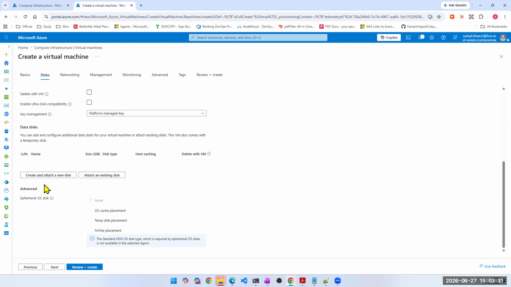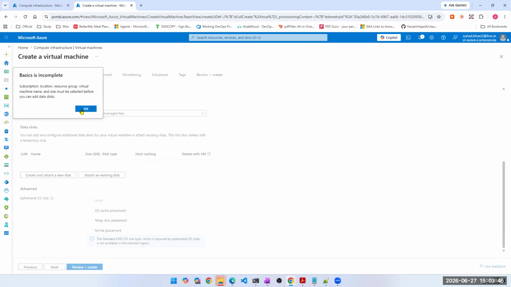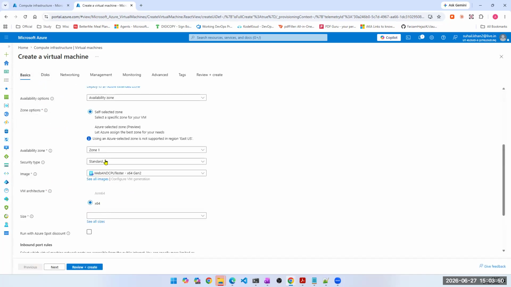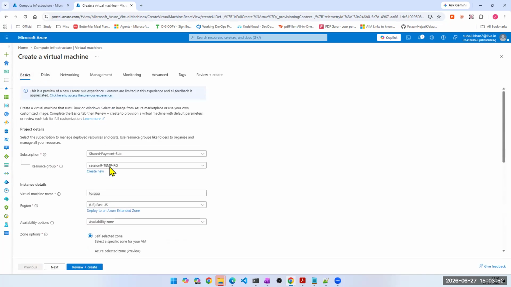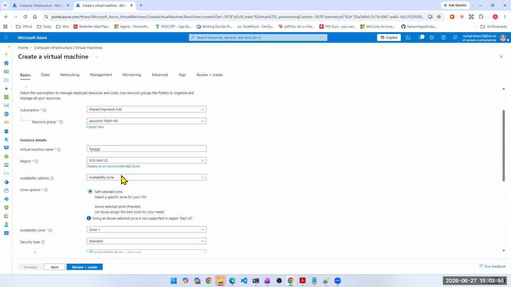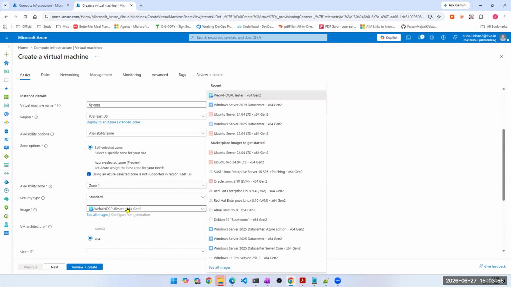So here it is. You can come here. There are two methods. One is you can attach an existing disk, but we'll go through that later. पहले एक disk बनाना सीख लेते हैं. Then हम लोग देखेंगे कि existing को कैसे करें. So create an attached disk. Click here. Okay, it wants me to select subscription. I have selected.